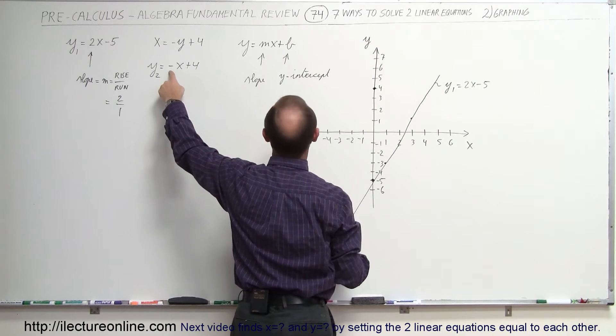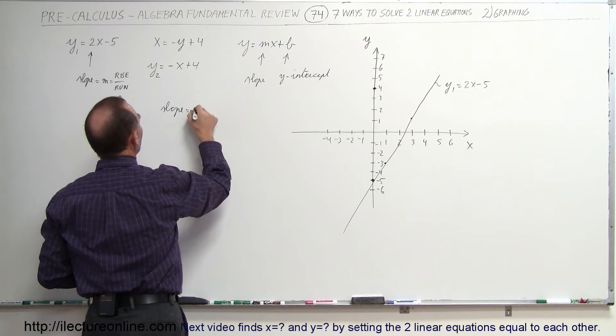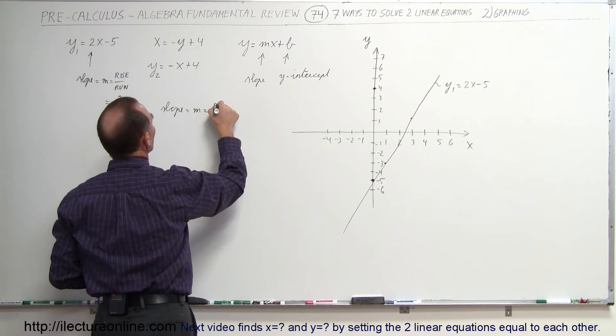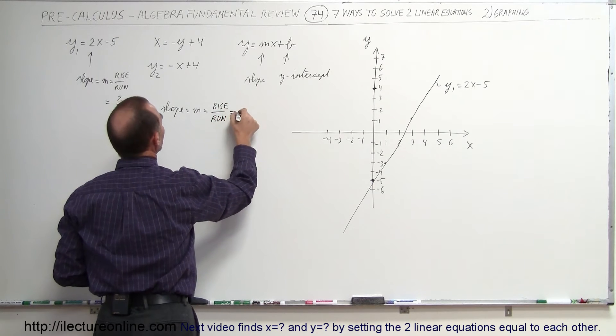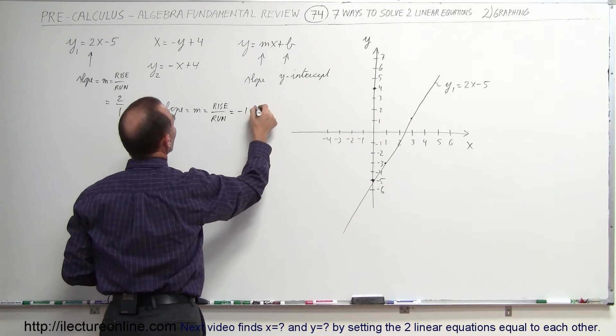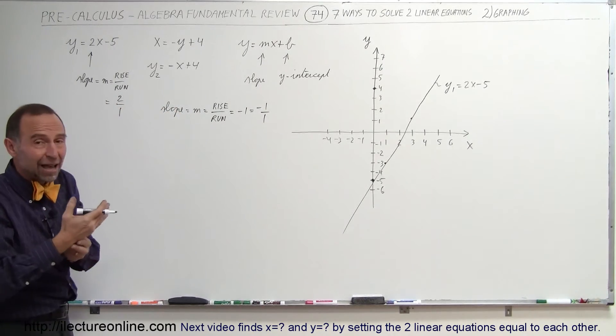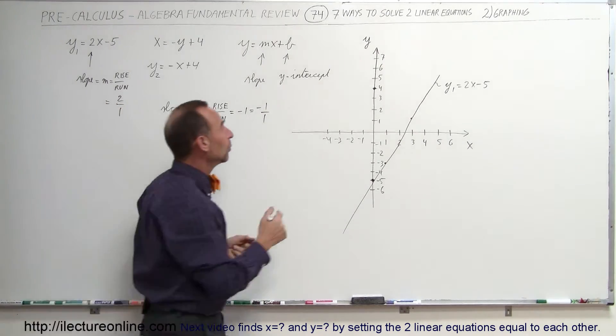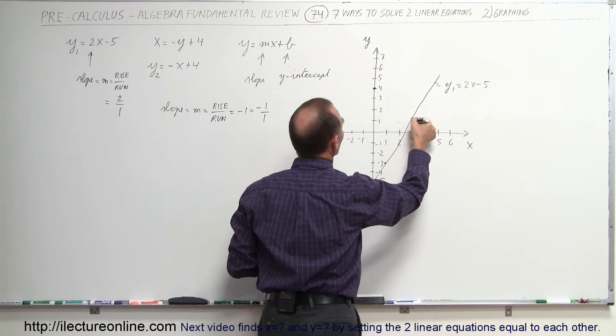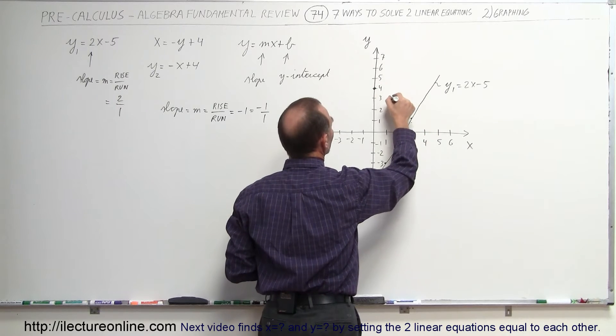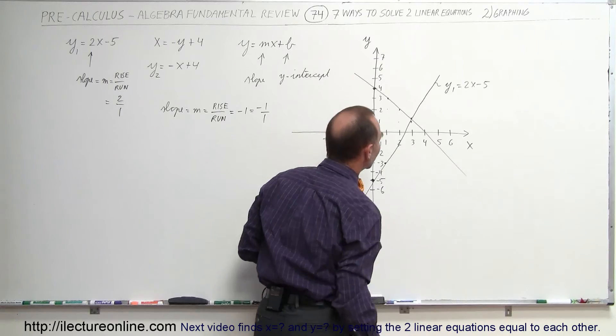And now we can see that the slope is minus 1. So if the slope, which is m, which is equal to the rise divided by the run, in this case that's equal to minus 1, which can be written as minus 1 over 1. So instead of having a rise, we actually have a drop. We go down 1. So we go down 1 over 1, down 1 over 1, down 1 over 1. And you can see that when you connect these dots, you have another straight line going across like this.